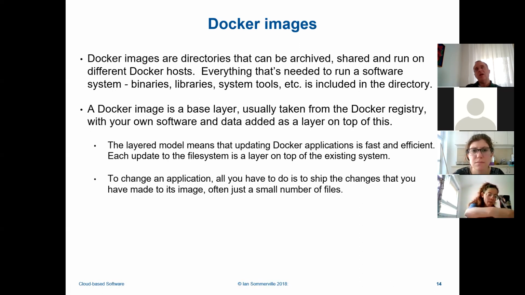And I run that image on my Docker host, and now I have the environment that I want my worker to use. So I create an image for all my programmers, for all my QA people, quality assurance people. To change an application, all you have to do is ship the changes that you have made to its image. In other words, you can incrementally change the image once it's installed.